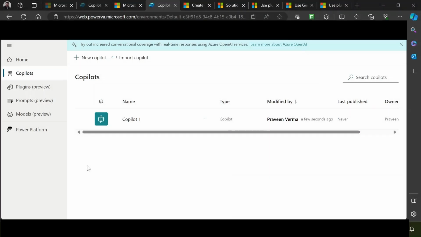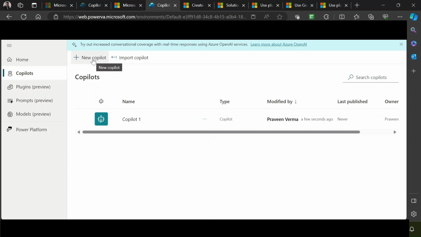All right, guys, let's see how to create our first virtual agent, or in the modern world, we call it a Copilot. Here is your website. Once you have logged into Microsoft 365 and you have opened up Copilot Studio, this is the website where typically you will go and create your new copilots. So let's get into one of those and build it out ourselves and see how it works.